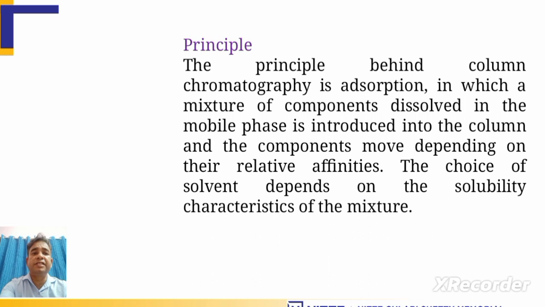Let us see the principle. The principle behind column chromatography is adsorption, in which the mixture of components dissolved in the mobile phase is introduced into the column and the components move depending upon their relative affinities. The choice of solvent depends upon the solubility characteristics of the mixture. With this we can understand how the separation of compounds happens in column chromatography.